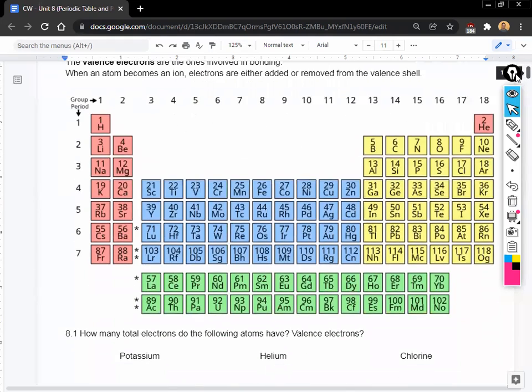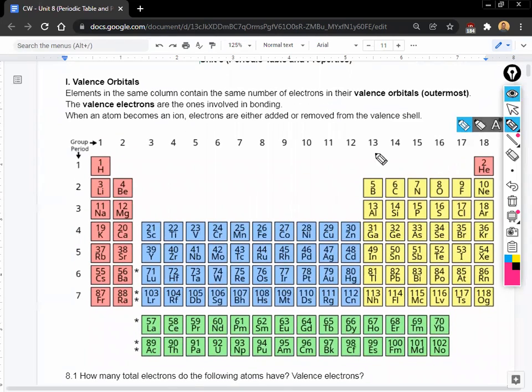Okay, I'm going to do a quick pop quiz. If you take a look at beryllium, how many valence electrons does beryllium have? Yeah, 2. What that means is everybody in this column, magnesium, calcium, strontium, barium, radium, they all have 2 valence electrons. The exception is the middle area, the transition metals. There is no pattern for the valence electrons there, but everything else follows that pattern, because remember, these can have different most common ions. They can also form multiple ions.